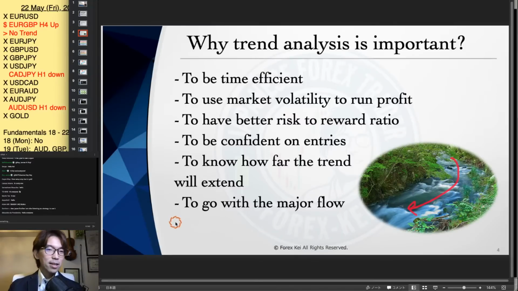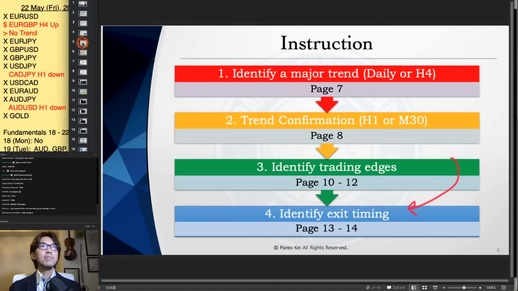So here comes a little bit more practical side information. These are the steps that I usually take when I start to look at the chart, right? Every time I wake up in the morning, this is what I do, and every time I come back to the chart in a London session or New York session, this is what I usually do. So this is my routine, right?